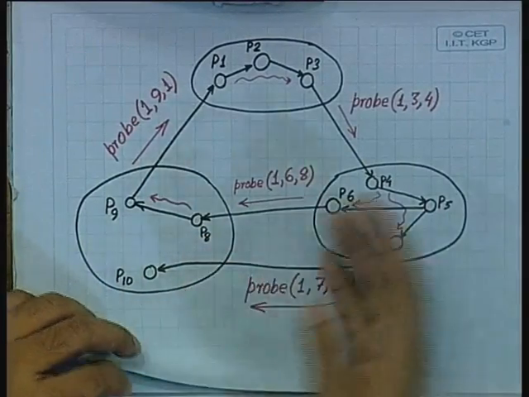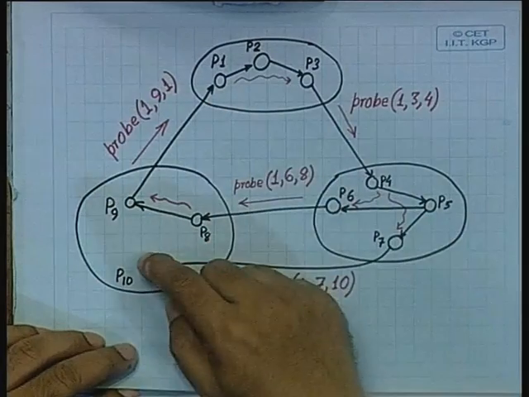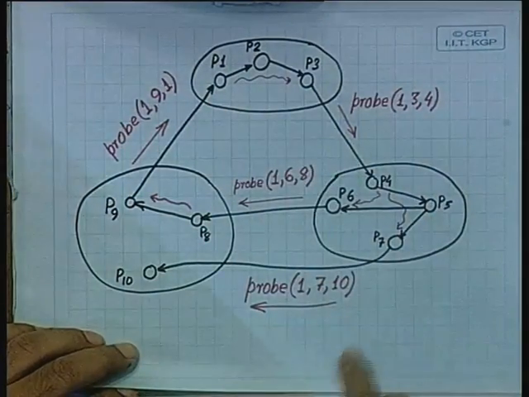It is fairly simple to see that if there is a deadlock, then the probe will propagate right through that cycle and you will detect the deadlock there, right. The other interesting thing about this algorithm is the number of messages that are needed in the worst case.